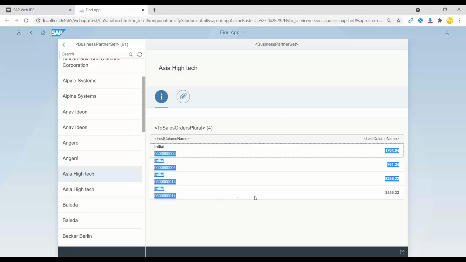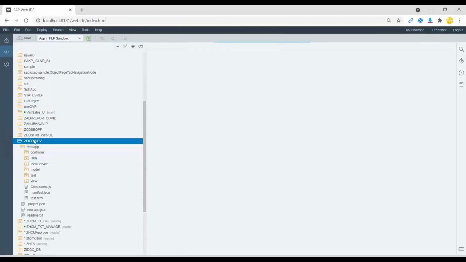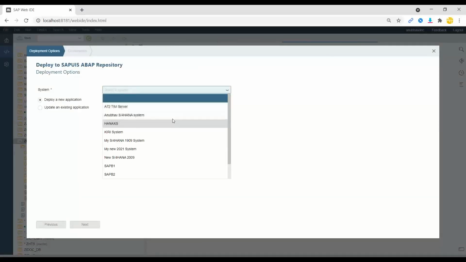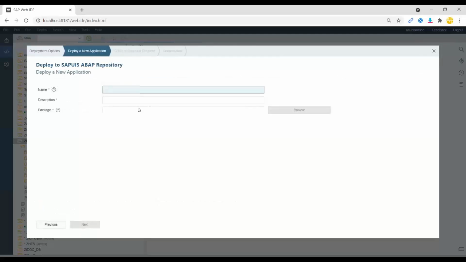So it created an app, something is coming. I don't care what it is. As a Fiori security consultant, I really don't care what they've done. So now the development team will deploy this app. So right click, deploy to SAP system, choose S4HANA, and now they will deploy it as a BSP application. This is the duty of your Fiori developers, our first course, our first training which we did.